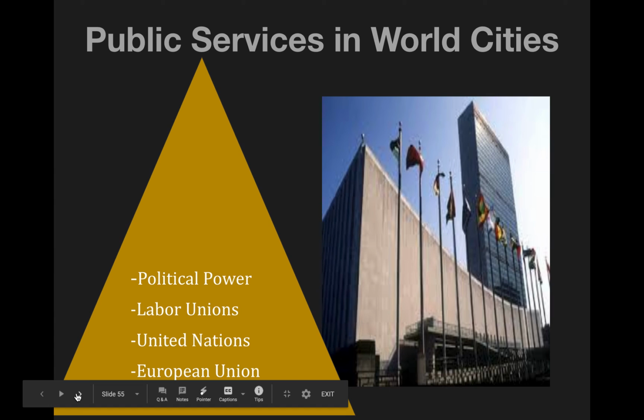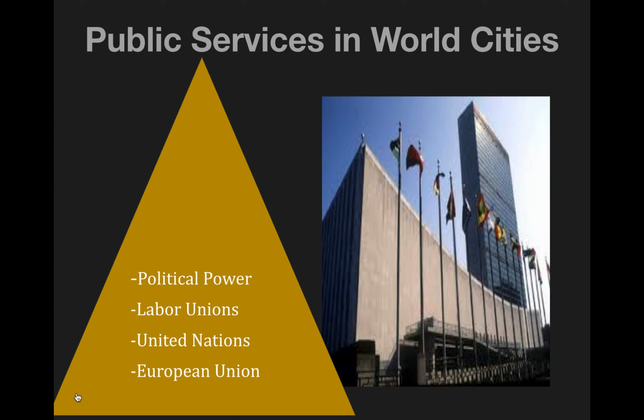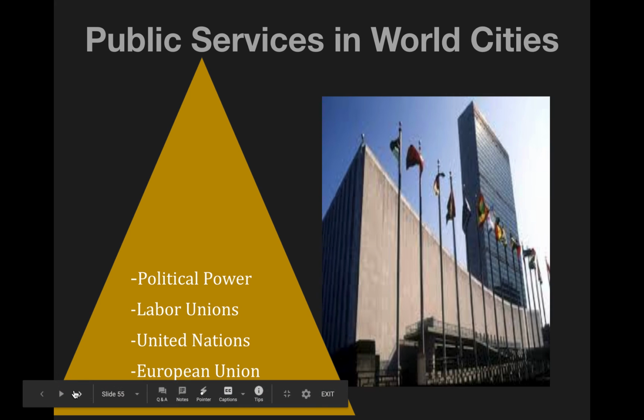And then it'll also have the largest concentration of public services that have the largest range and threshold in the world, where they'll have huge influence over the geopolitical power of the world, like the United Nations or the European Union. Labor unions would be another example of a specialized public service that would be found in major world cities.